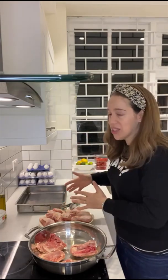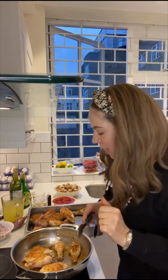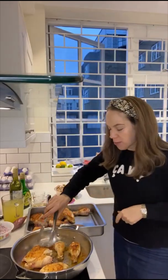While I brown my chicken, which does take time because I have a lot of chicken and not a very big pan, I'm going to start preparing all the vegetables. So much going on here. It's been a crazy prep. I'll tell you why. Firstly, check out the brown chicken.